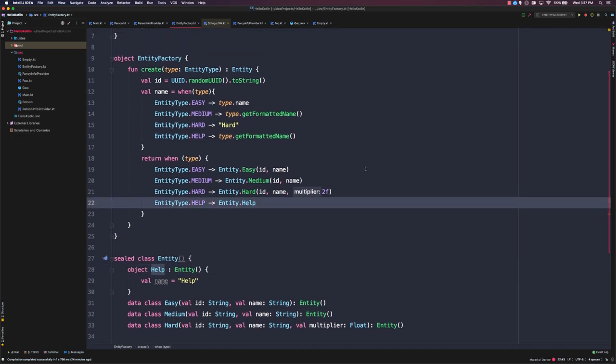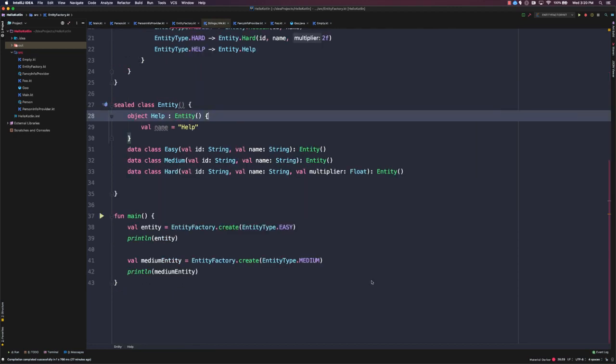So this is a good example of how the compiler can help give us this nice static type checking in all of these things. And if we are combining enum classes with sealed classes with these when expressions, it allows us to be sure that if we add a new type or a new branch somewhere, that we have to handle that effectively because the compiler will warn us or even give errors if we're not handling all of those different branches. Now let's come down to our main function and demonstrate one of the advantages of representing our entities as a sealed class hierarchy.